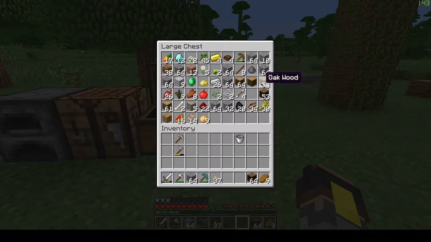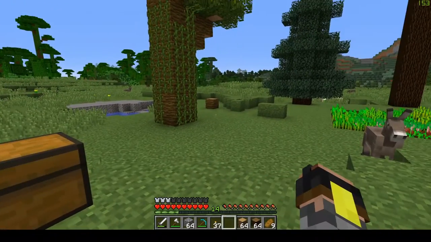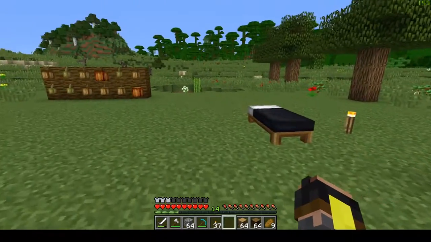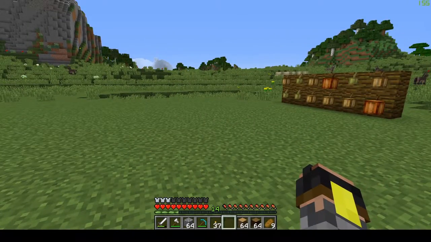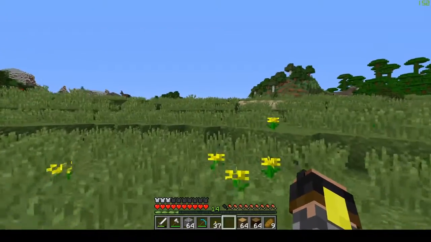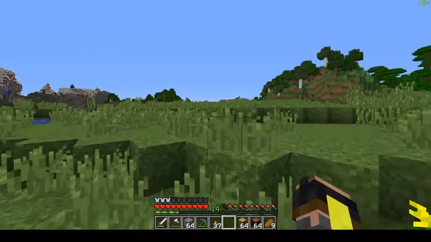Let's see, we're going to have that, we're going to have that, and I think that maybe we're going to have... What would be awesome? Dark oak wood as well, for kind of the floor inside the base. Let's walk over there and see if maybe we can spot some dark oak wood. If we can, that would be awesome. If we can't, that's okay.